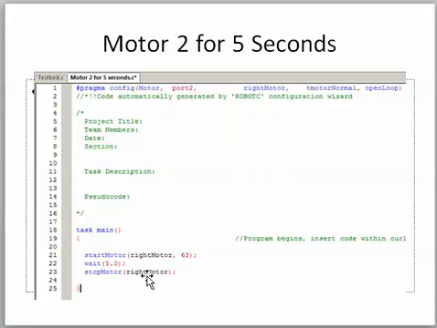is a start motor. Right here they're saying motor. You have to tell the computer what motor to start. No, I can't read your mind. And then over here you're basically telling it which direction and how much power. Here they're saying you want the motor to run for 5 seconds, and that's why I'm saying once we've started, keep running for 5 seconds. That's what wait means. It means keep running for about 5 seconds. Stop motor. Well, again, you have to tell it to stop which motor? The right motor.